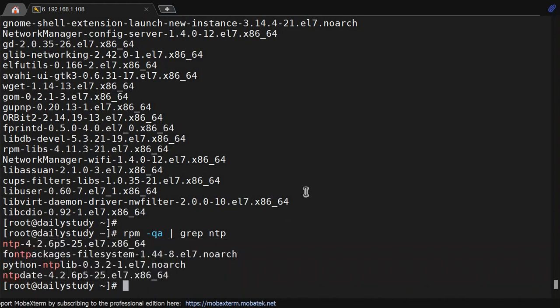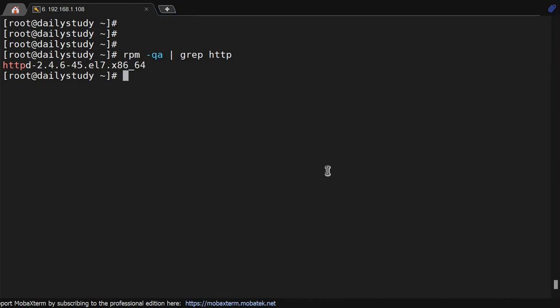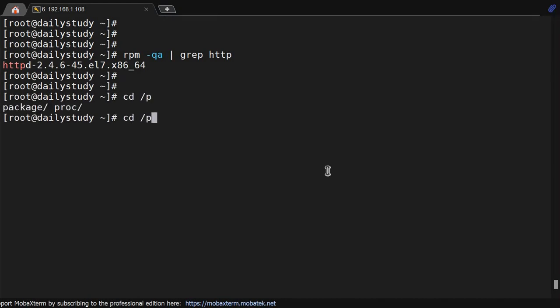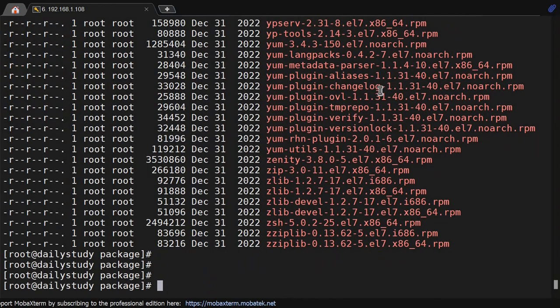So if I want to install anything, if I want to execute, if I want to run any service, I need to install a package for that service. So first we'll see rpm -qa | grep http, install. Okay, cd /package. Here I have already copied the packages of the system.